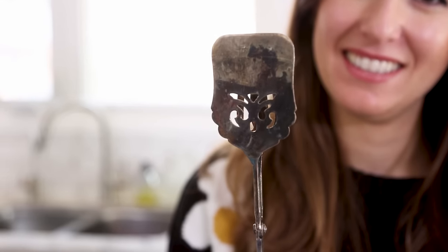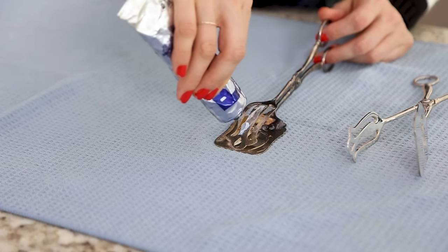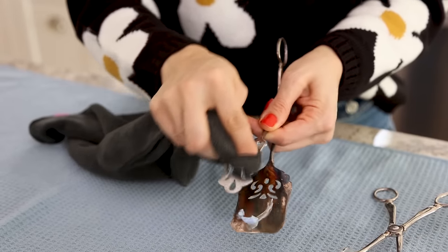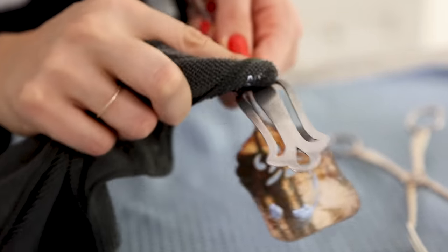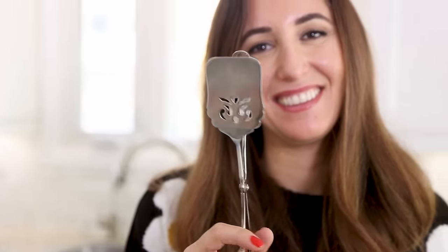When it comes to setting the table, consider silverware pieces removed from storage that might look a little less than gorgeous. Pick up an appropriate metal cleaner for the type of material, which will often be imprinted right on the piece. I'm going to use a bit of silver polish and you'll see it polishes up beautifully. Remember, these do not go in the dishwasher — the dishwasher can actually degrade silver, and the same goes for gold and gold-plated pieces. Just a gentle hot soapy water is the perfect way to clean service pieces and utensils made with those delicate metals.